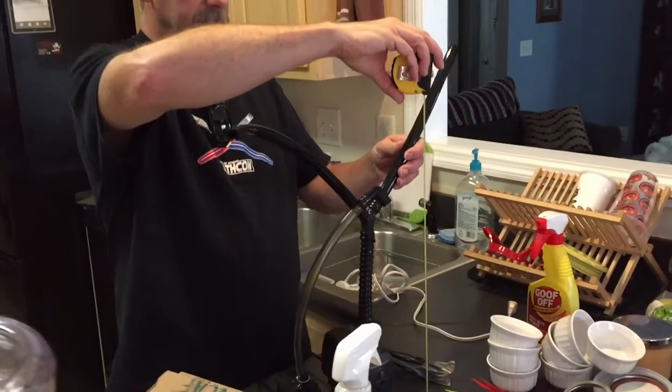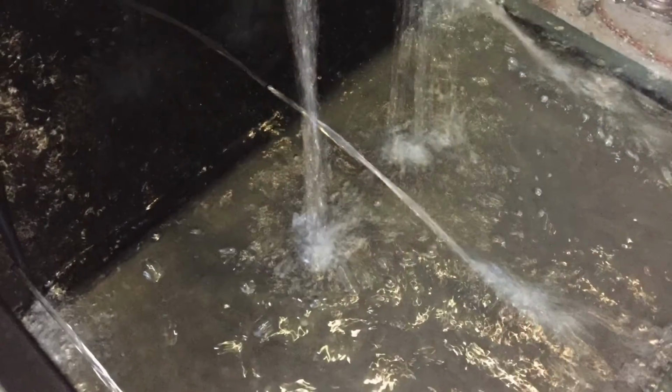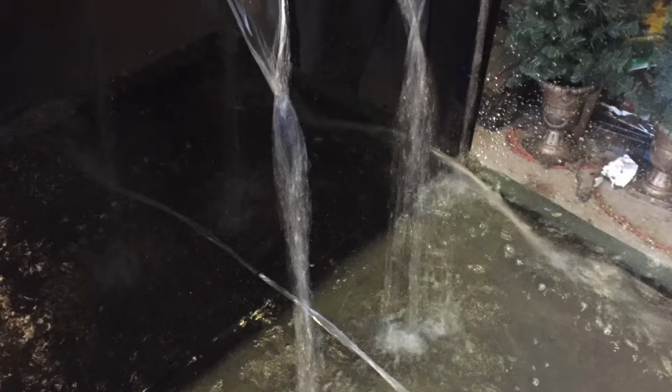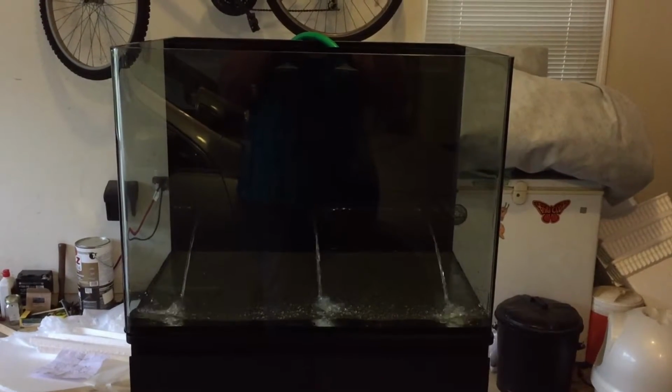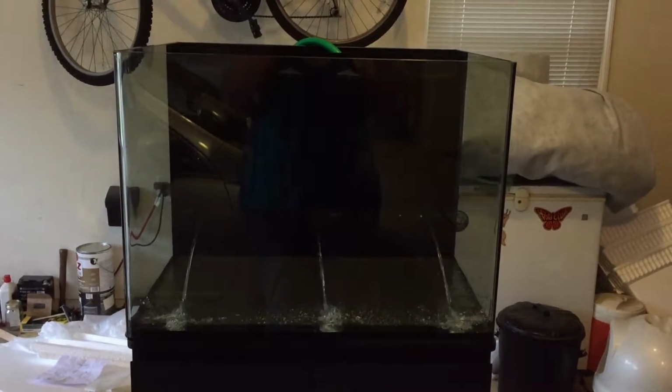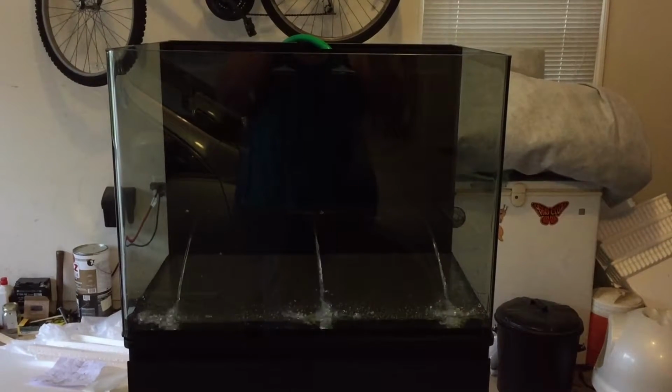Anyway, I really liked some of the upgrades that Marine Depot recommended for the JBJ 45, so once those were done, we filled up the tank and leak tested it for 48 hours. Here's a good shot of the tank filling up where you can see the water draining through the sump into the display through 3 small holes near the bottom. I still really don't understand the purpose of these holes.